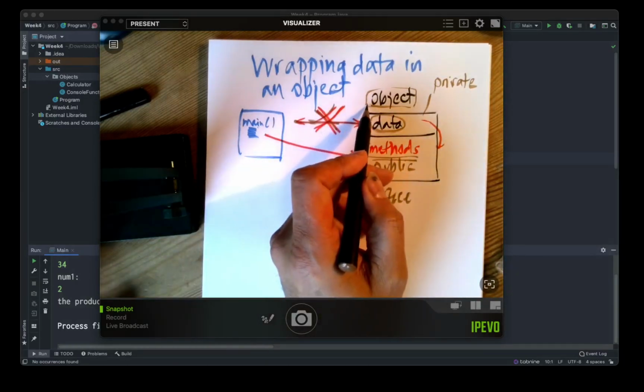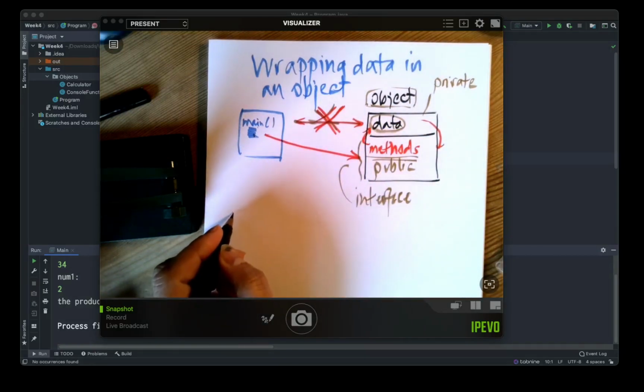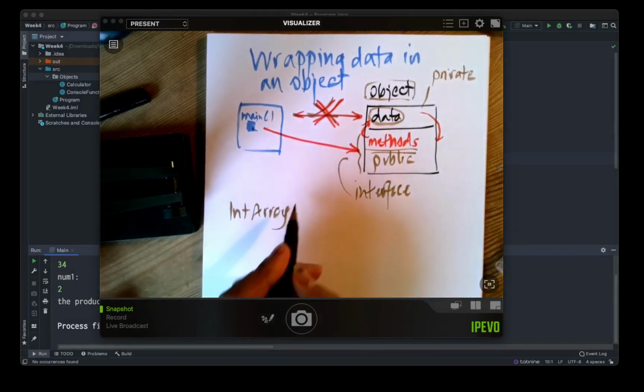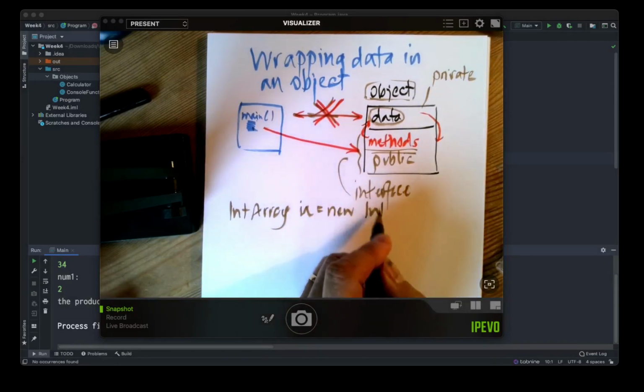And so when we create our object in our main, let's say that I have a class, I'll just pinch an example from the code I'm going to write. Say my class is int array, and I create my object, I call it IA, and I use new int array.